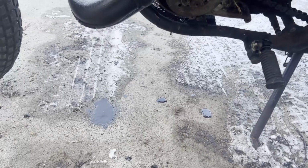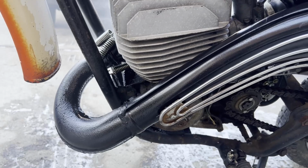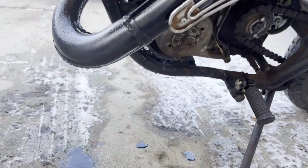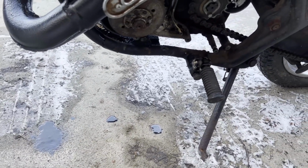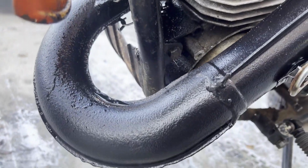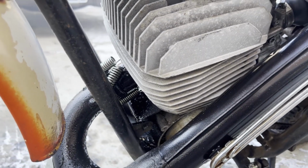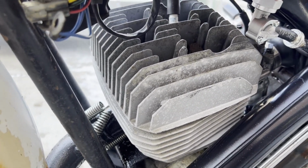Still oiling up pretty good, so I'm thinking a main seal is going to be needed, unfortunately. I mean, oil is just pouring out of that exhaust still, and I can kind of tell the spark plug is getting fouled out from the excess oil getting in there.